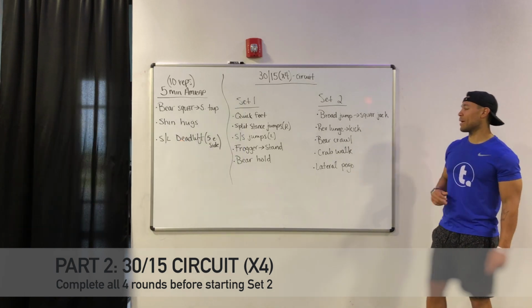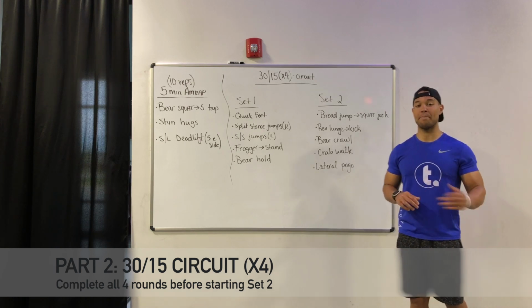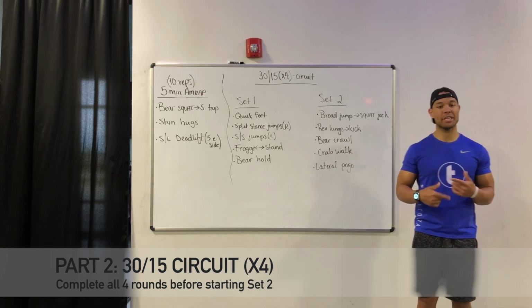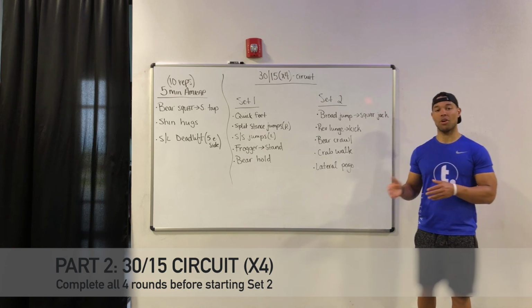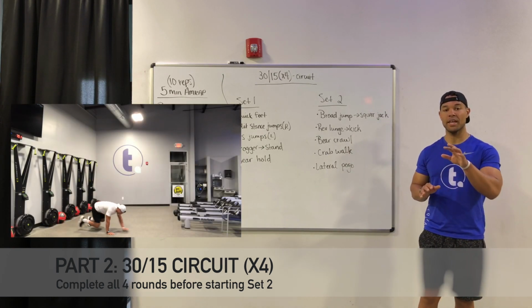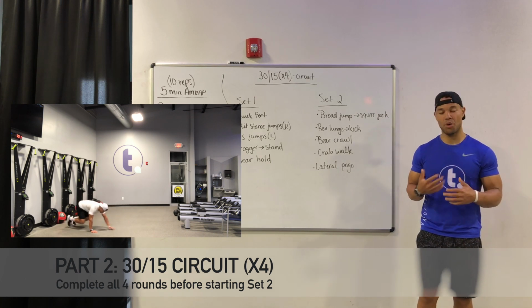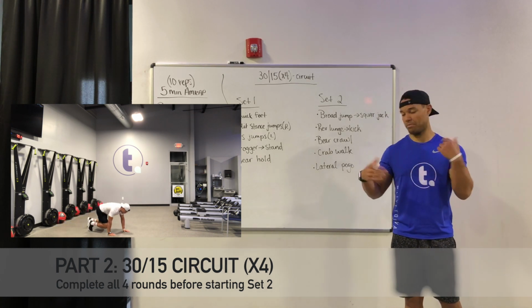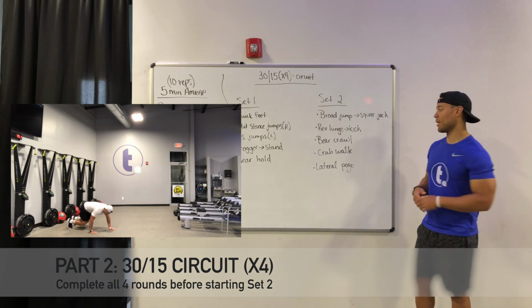Then back into that bear position, we've got a bear crawl. Now these are going to be just quick forwards and backs. We're not going lengthwise. If you're in your basement, if you're outside, wherever you're working out, these are just going to be quick bear crawls. So we can go 1, 2, 3, and then 1, 2, 3 back. Okay, so 3 forward, 3 back. If you want to add that fourth one, just make counting a little bit easier. You can count up 4 and back 4 on that bear crawl.